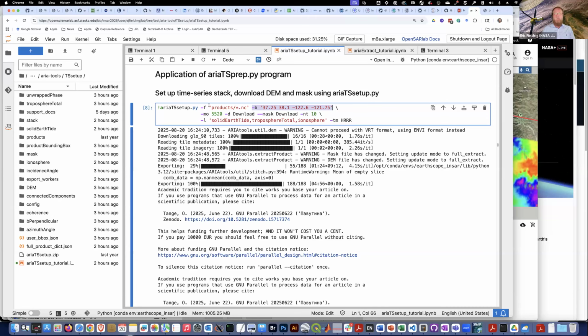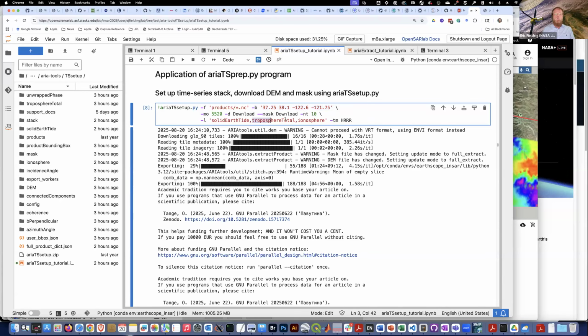And in this case, the standard layers are, it basically will always download the unwrapped phase and the coherence that are always used, but then there's these additional layers. So some of the additional layers are a solid Earth tide calculation. So ARIA for the S1 GUNW has calculated a solid Earth tide using a model for the solid Earth tides. That's a kind of a long wavelength deformation of the Earth. That will also be available in our ISCE GUNW files.